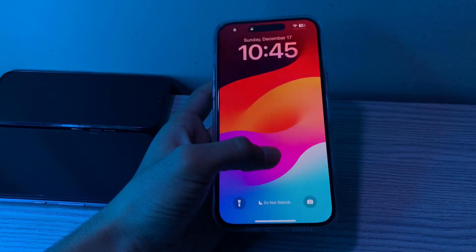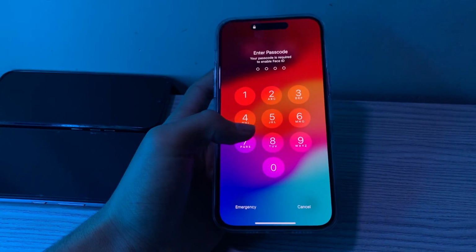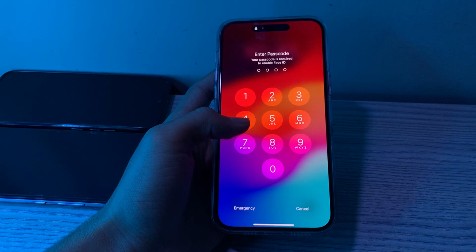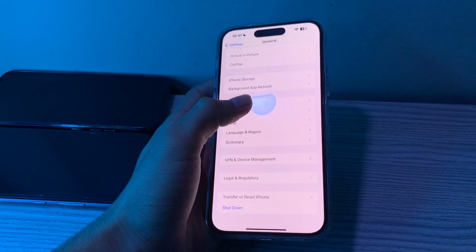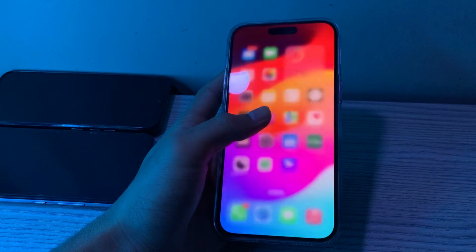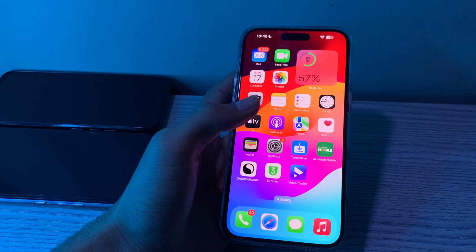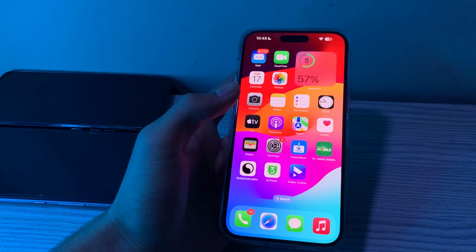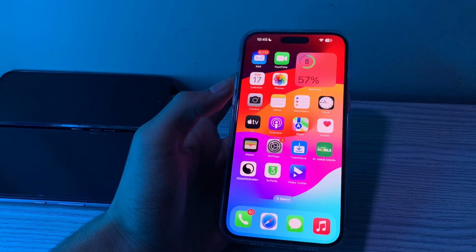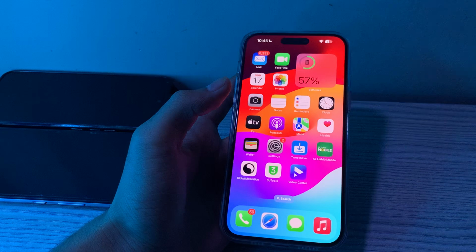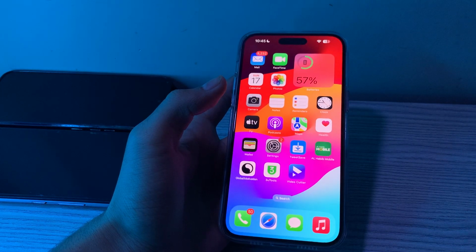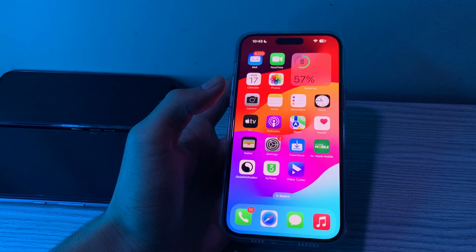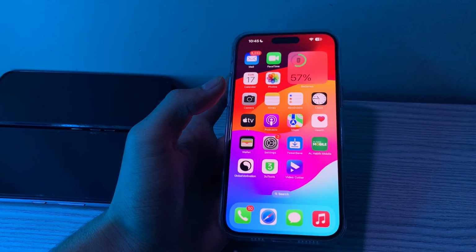So guys, after this step, if you're still facing the issue, then you have to bring both devices closer. Since there is a distance limitation of AirDrop, the distance between two devices should be within 30 feet. Considering AirDrop runs entirely via Bluetooth without internet access, if the devices are too far apart, they won't receive each other's signals. If your AirDrop is not working on iPhone, I would suggest you bring both devices closer.